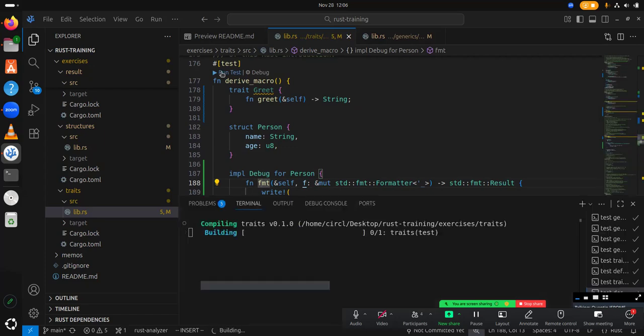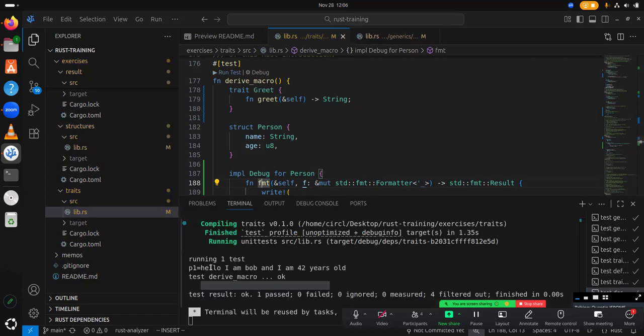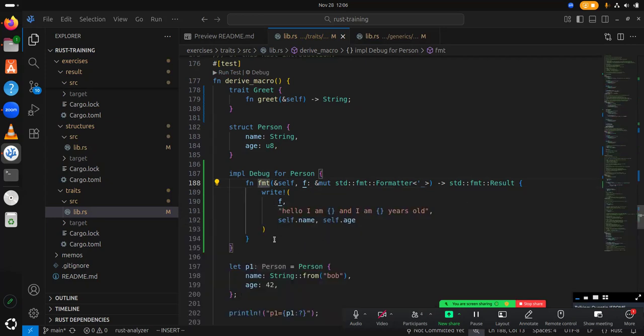So if I do that, the result is: hello, I'm Bob and I'm 42 years old. But if I passed a std fmt Formatter as the parameter, if I did p1.fmt there, I don't know what it expects here as a parameter, so I would have to see the implementation of the debug trait, and you don't want to do that because it's complicated.